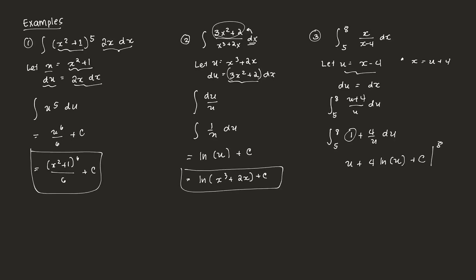Since we know what u is, that's gonna be equal to x minus 4 plus 4 ln(x - 4) plus c from 5 to 8. If we simplify this, it will be 9.54517 minus 1, which would be equal to 8.54517. So those are three examples on how we do integration by substitution.